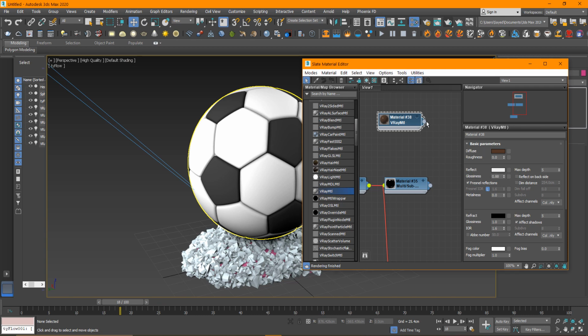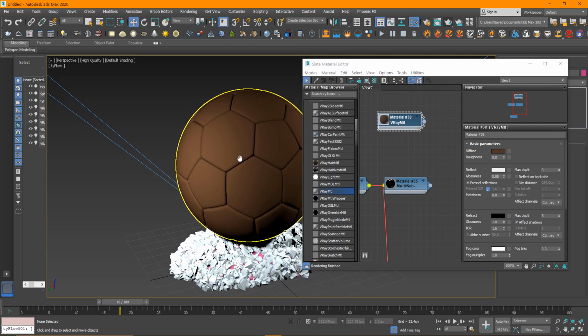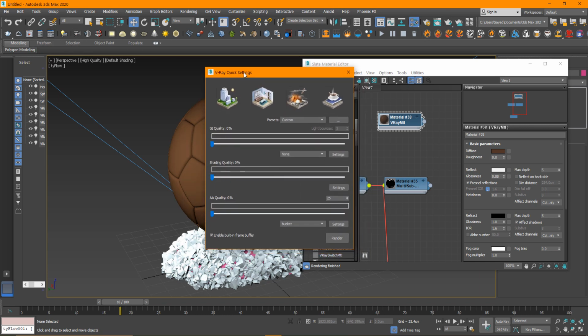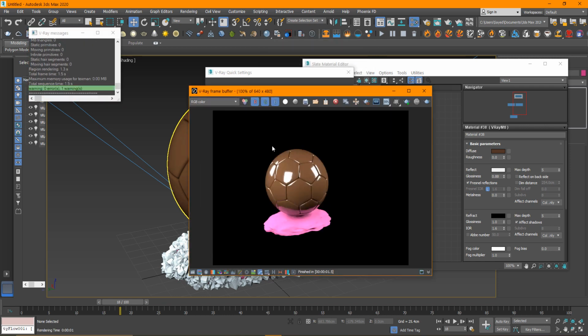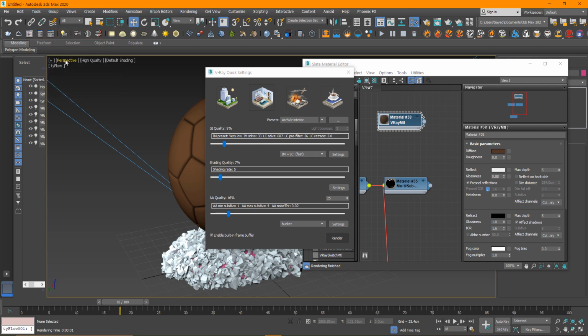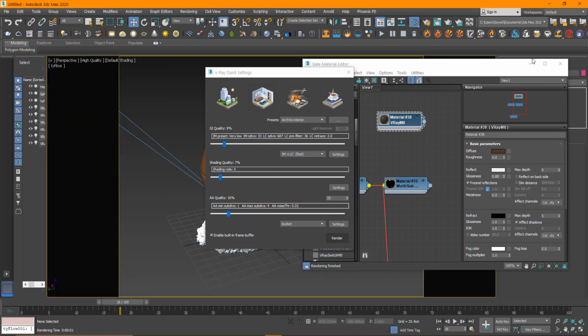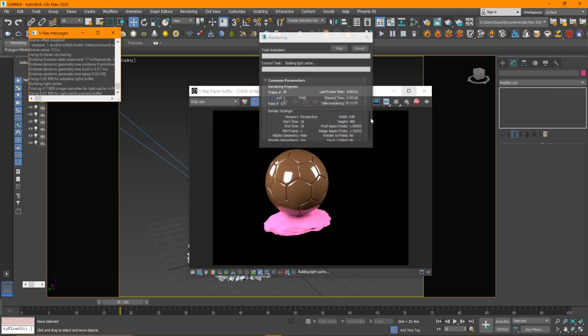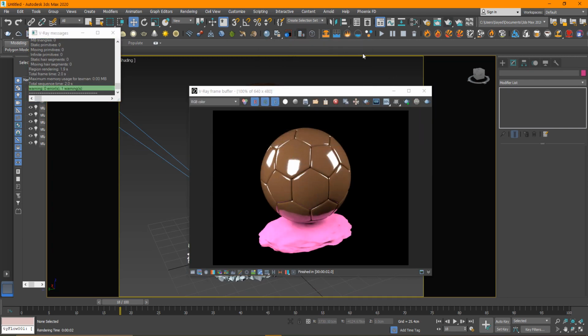So I'm just going to drag this material here. If I render this out right now, I'll just go into very quick settings and set it to a quick, low quality render. Then I'll go into the perspective, show save frame, so that we can see the proper view of the viewport, and then I'll render it out. You can see that it's reflecting, but there's no environment.